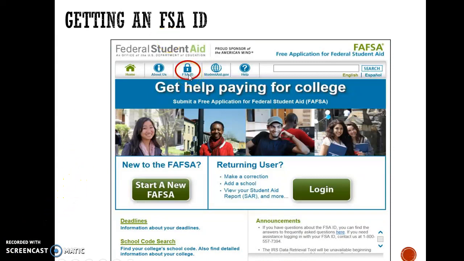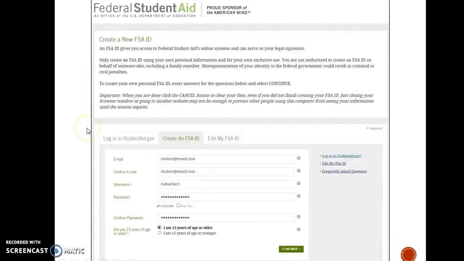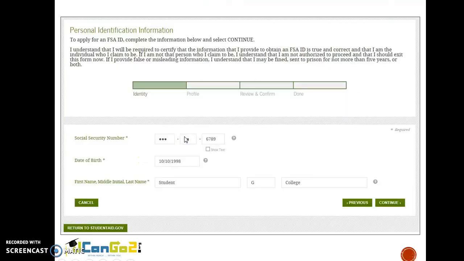You would come up to FSA ID, and you would click on that. You would click on this lock. So once you click on it, this is what you will see. You will go to create an FSA ID, and you would complete this information below. Hit continue.